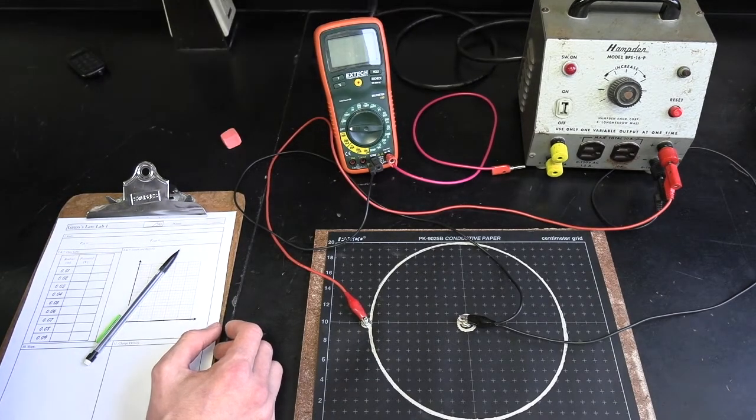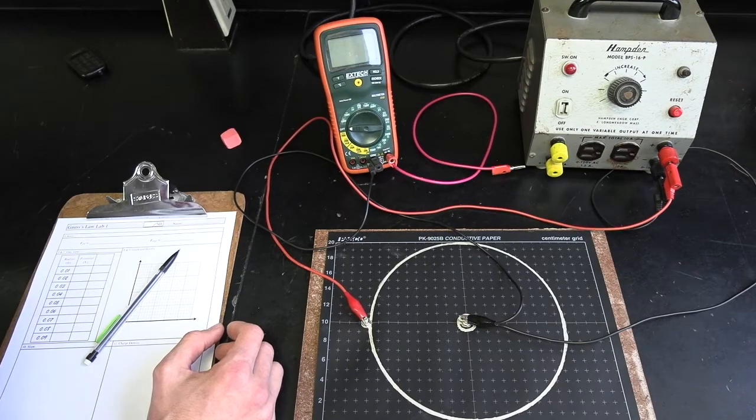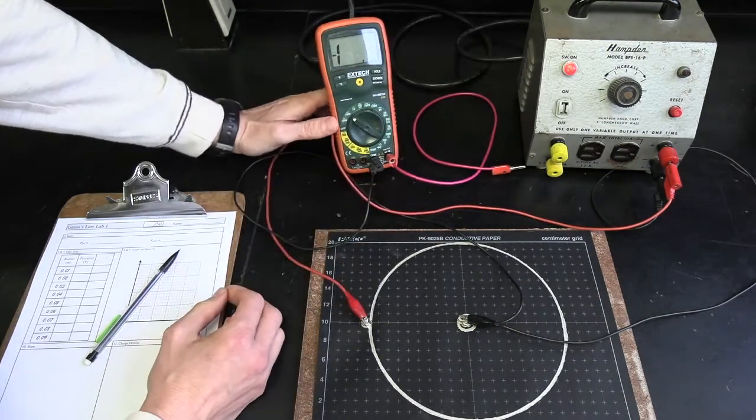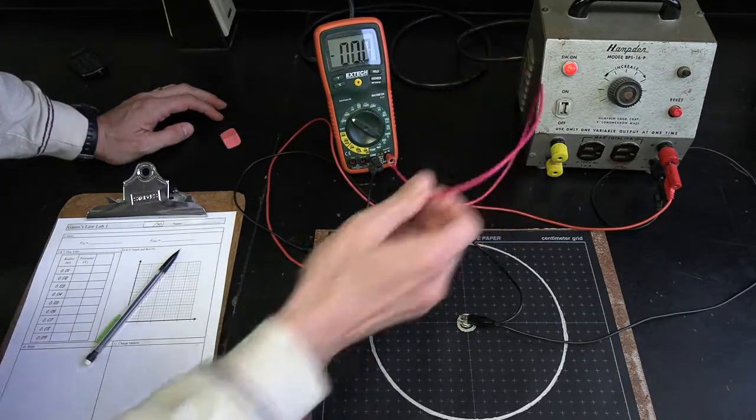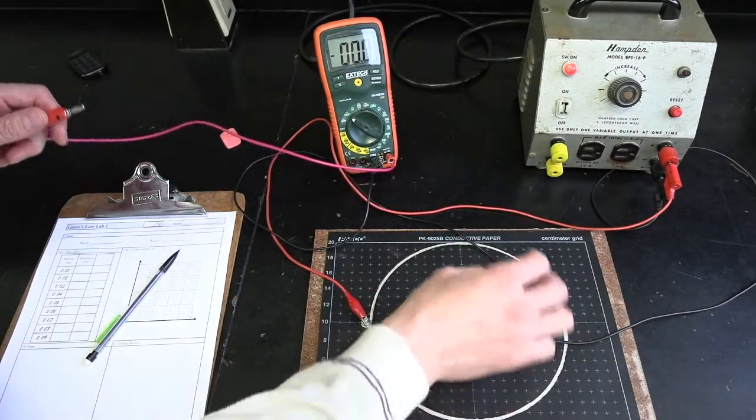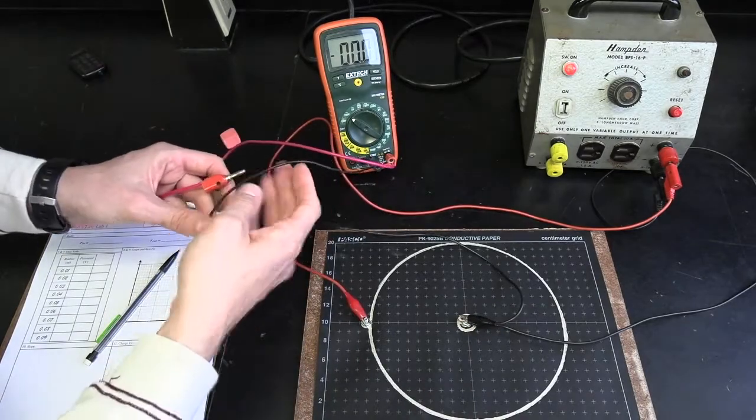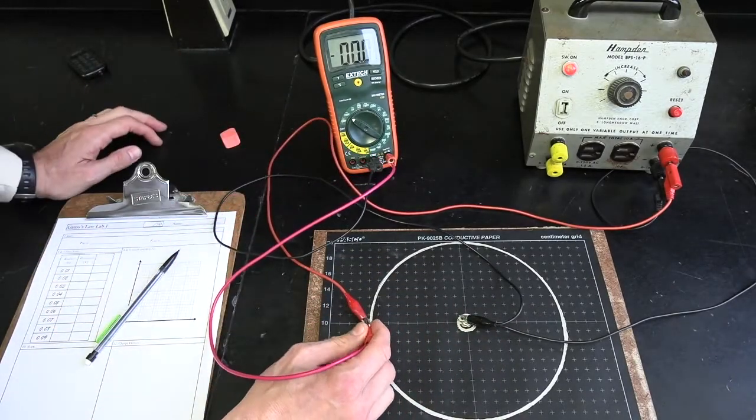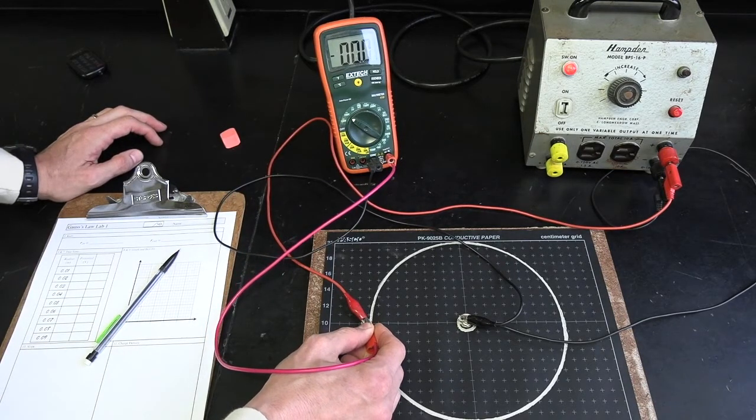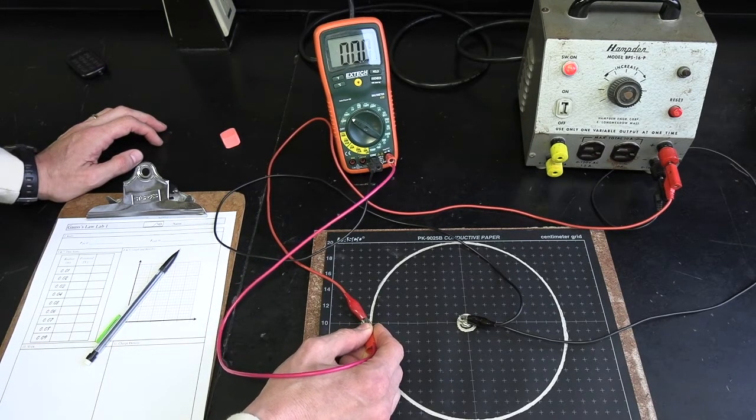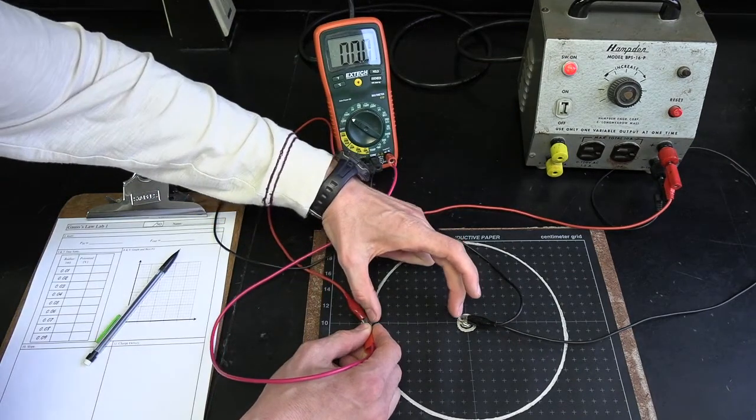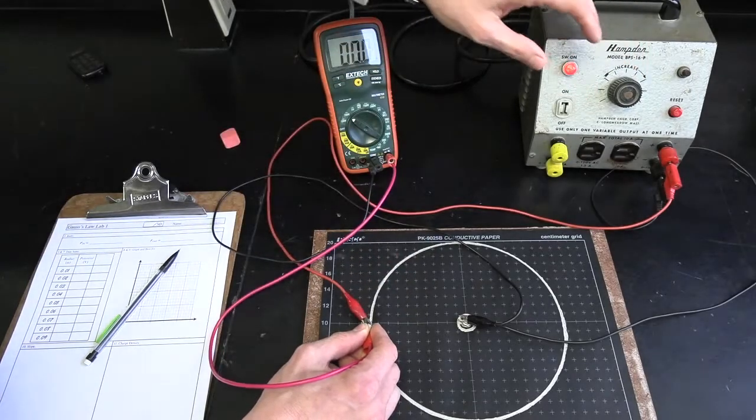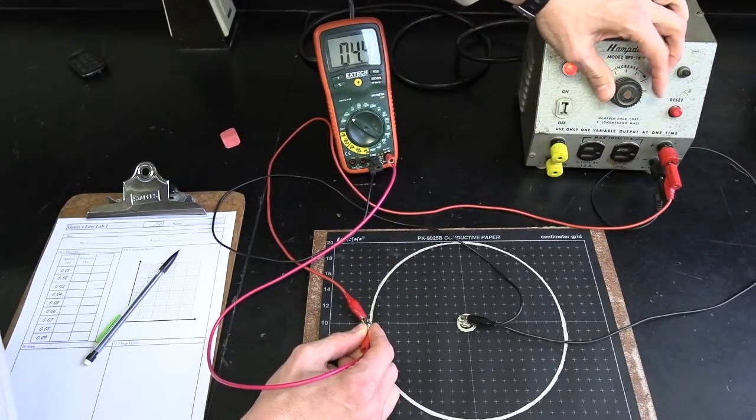So I have, I'm ultimately going to have negative lambda, a certain charge density coming out here, coulombs per meter coming out of the board here, and another lambda in the positive coming out of the board here by the same charge density. So what I'm going to do is I'm going to charge this up so that there's a 20 volt difference between these two cylindrical conductors. So I'll plug my power supply in here. And I'm going to turn the meter on to measure voltage, as I mentioned already. And right now, if I measure, see, one of these volt wires from the volt meter is going to the inner conductor and the other one is going to go to the outside conductor.